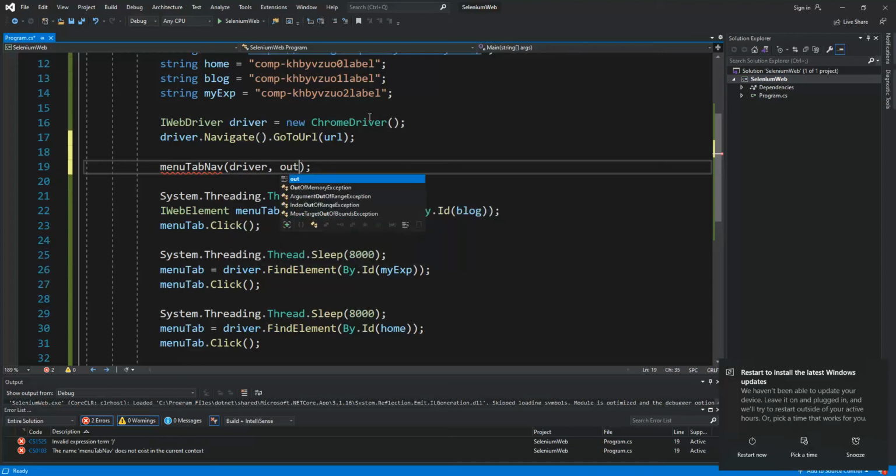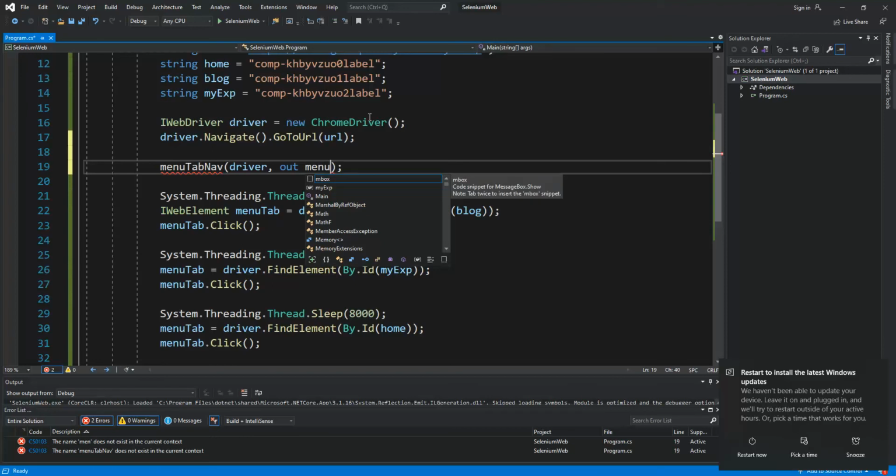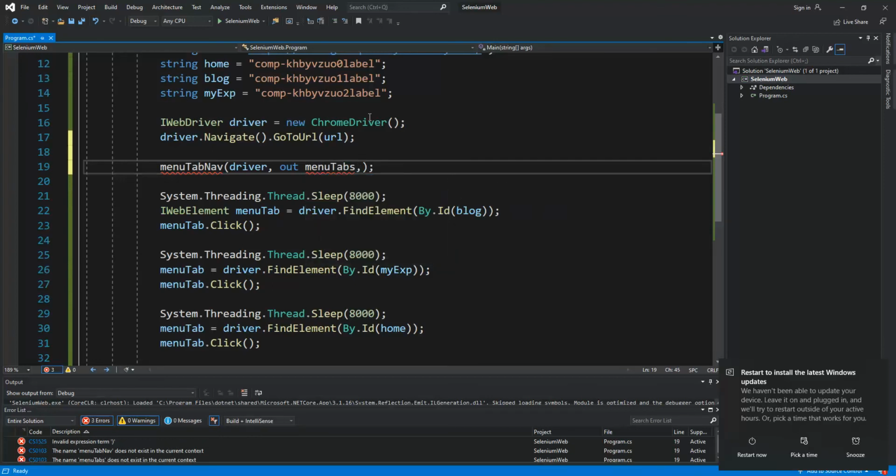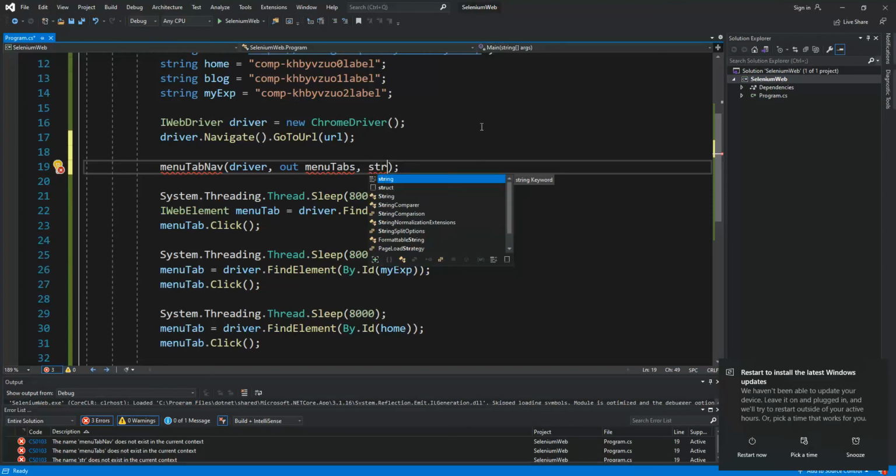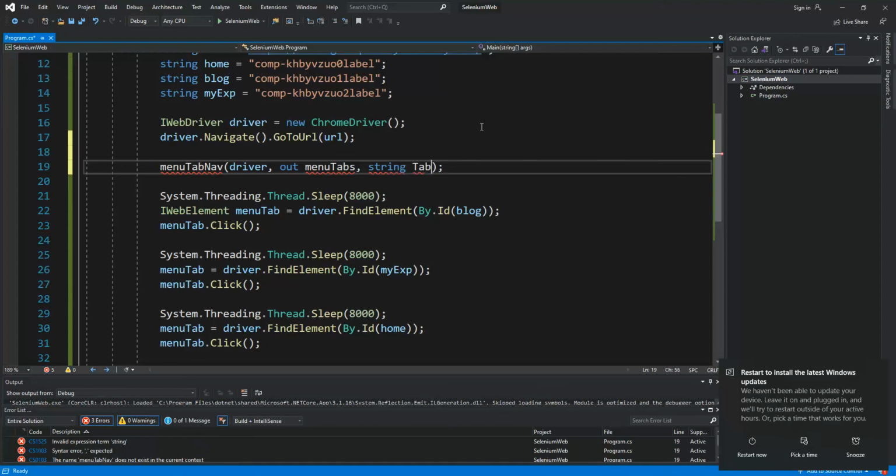Second, I'm going to set the menu tabs that I'm going to use. And the last thing is the string that I'm going to send to the application each time. So let's write it just string, let's call it string tab, specific tab, something like this. Specific tab string.